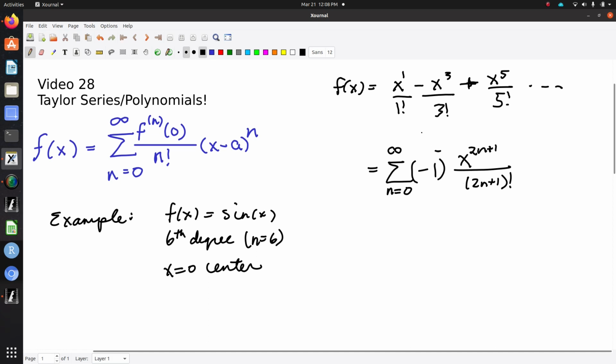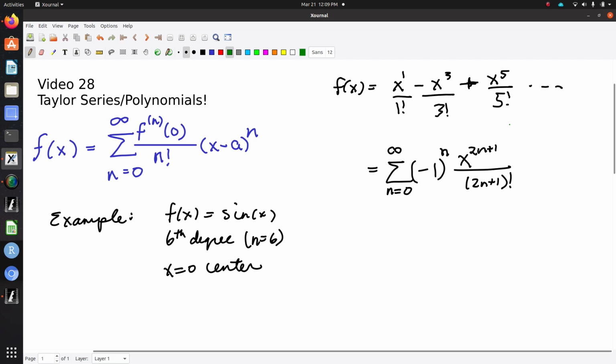So you can just put this -1 to the n up here. Be careful that it's not n plus 1. Let's double check that this is working. When n is 0, we should get the first term. So try putting n equals 0. So this piece wipes out. It's 1. When n equals 0, you should test to make sure you get back to your first term, and double check that when n equals 1, you get to your second term, and when n equals 2, you get to your third term. Okay, so just double check that. That should all work out.